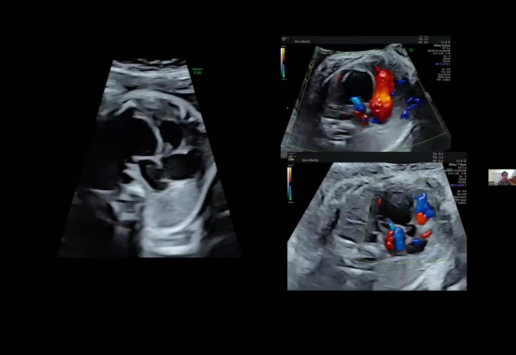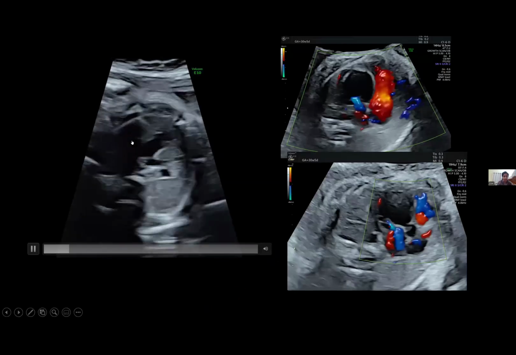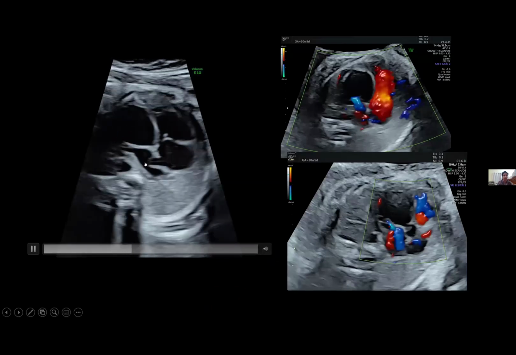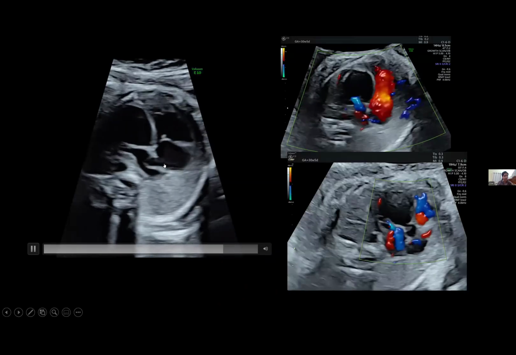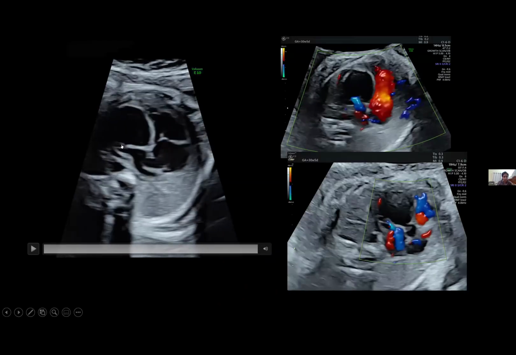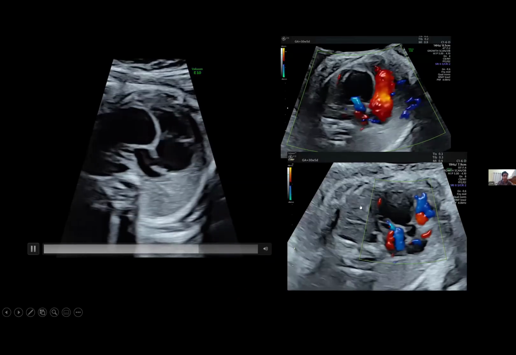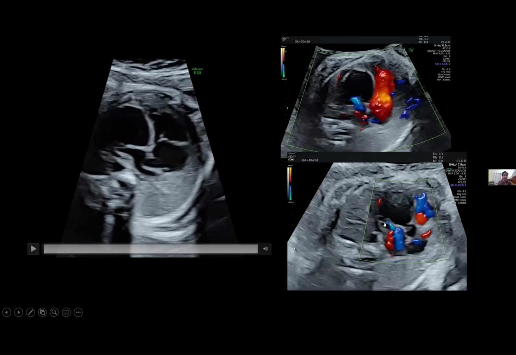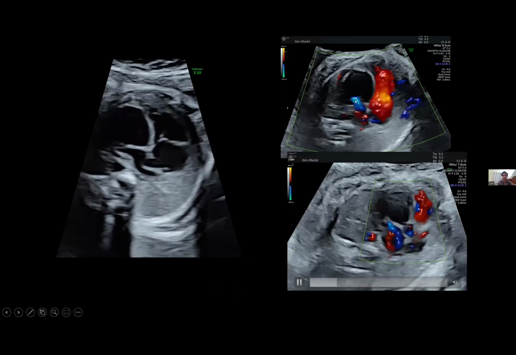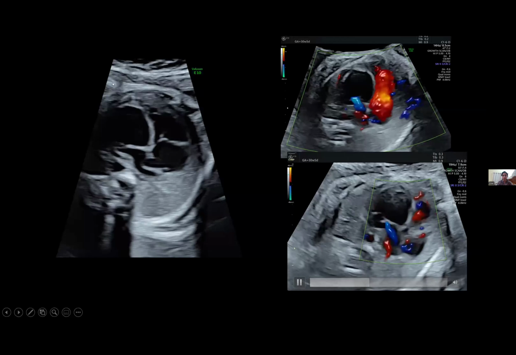This is a case of a second gravida with a previous healthy child, presented for a 30-week growth scan. The fetus had a globular, akinetic, echogenic wall of the left ventricle, and the foramen ovale flap was seen paradoxically bowing towards the right atrium, with only minimal excursion of the mitral valve leaflets. There is only a trickle of transmitral flow with a holosystolic mitral regurgitation.